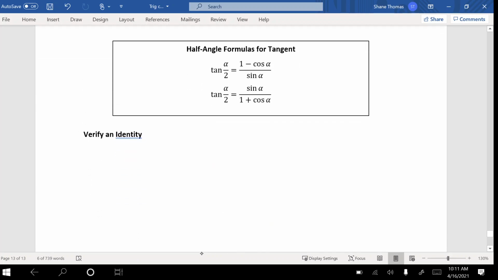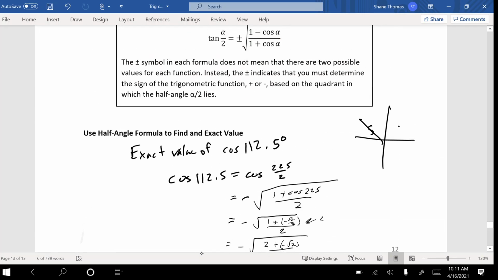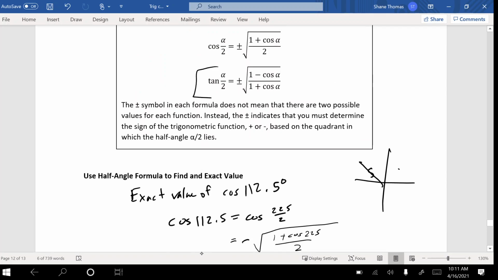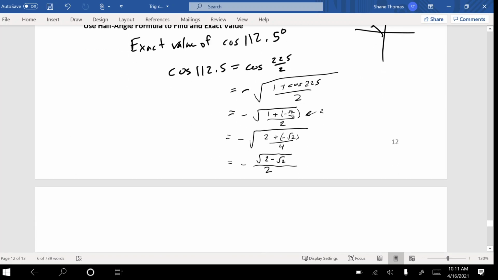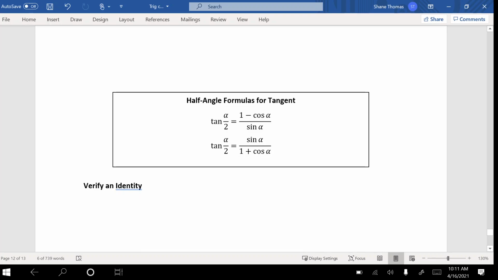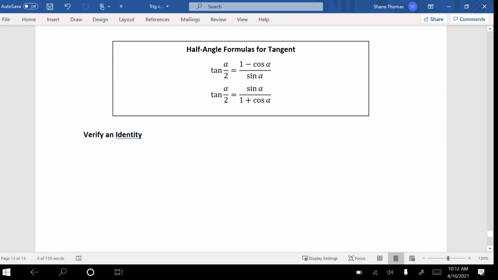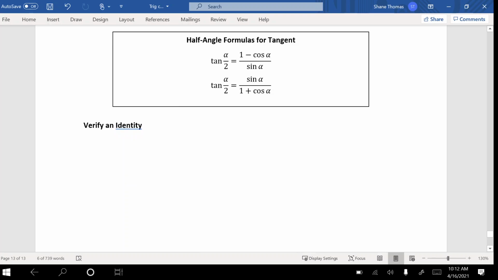All right, last one, half angle formulas for tangent. We just talked about this up here. Here's your standard half angle formula for tangent. Here are some other variations, depending on where you're at. If maybe you want it in a different form, you could use different ones. Let's verify one here real quick, and then that'll be the last in the notes here. We'll do one more like he asked about.